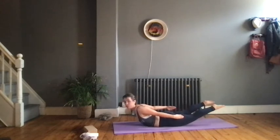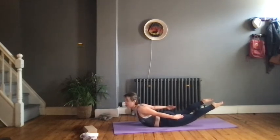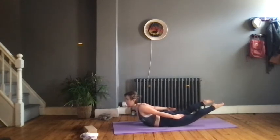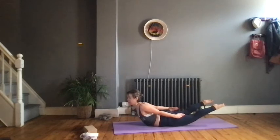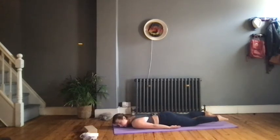Our fingers are pulling back and you're making this banana or smile shape. You're flying. Only thing that's in touch with the mat really is your belly and your hips. Inhale, maybe lifting a little higher. Exhale, and one more inhale, maybe lifting a tiny bit higher, and exhale, melting down.